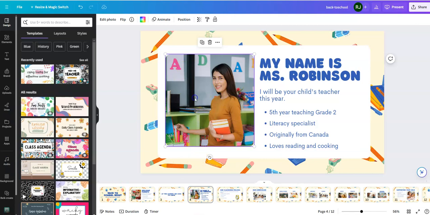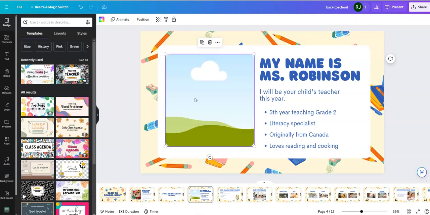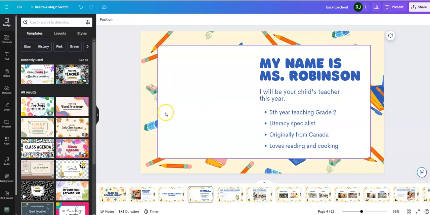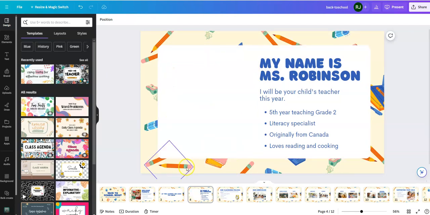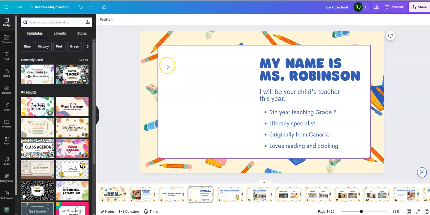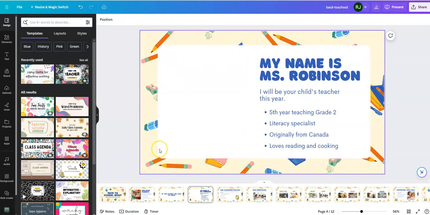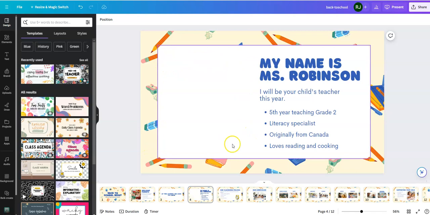So I'm going to click on this element, and I'm going to click the delete button, and you can see the picture inside the frame disappeared, but I'm also going to get rid of this frame. So now what I want to do is add my own frame. And a frame is basically just that, a picture frame. But you can have a picture frame that has different types of dimensions.